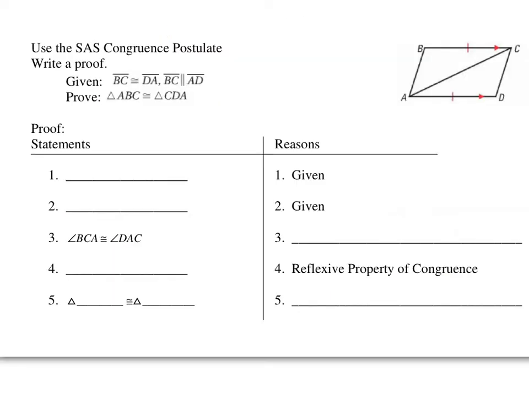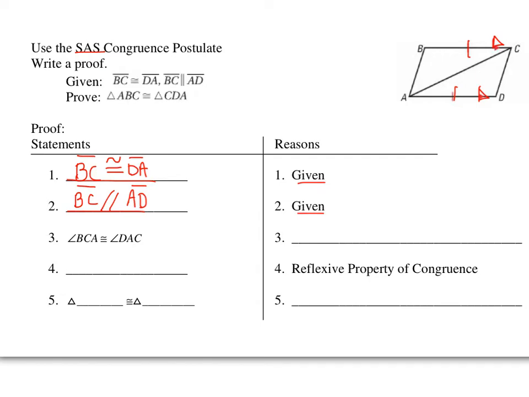Just like I did on the other notes, I'm going to go through an actual 2-column proof of what side angle side is, so you can recognize it when we practice these in class. So first we need to write our given statements in our picture. So most of these are already done. So BC is congruent to AD, and BC is parallel, that's what our little triangles mean, to side AD. So those are the 2 given statements, so go ahead and copy those down in these 2 lines. And the given statements could be mixed around, but I usually put them as the first statements.